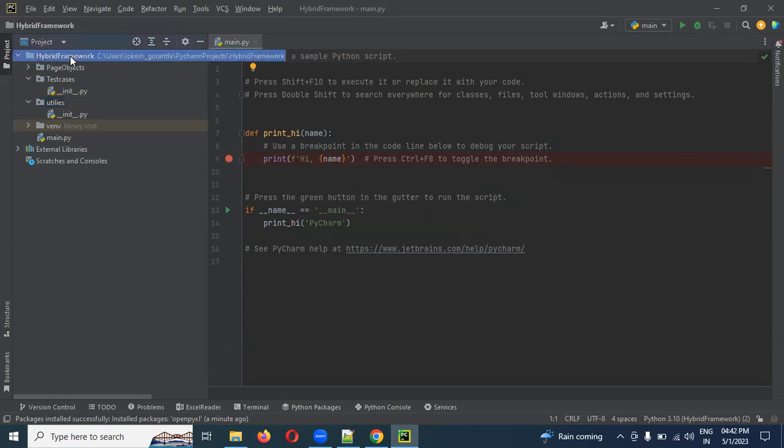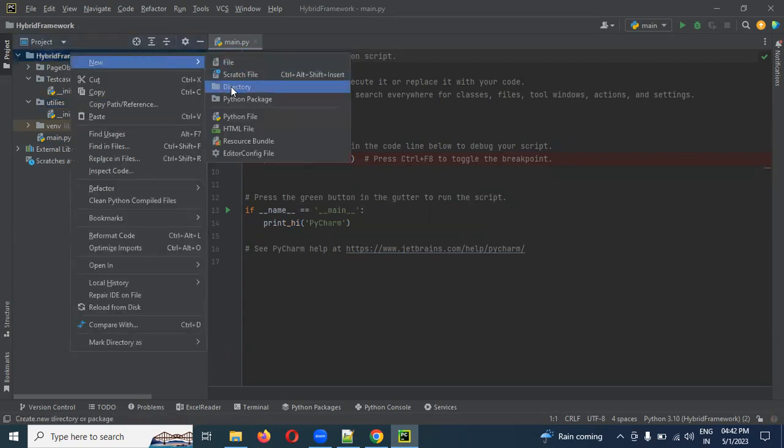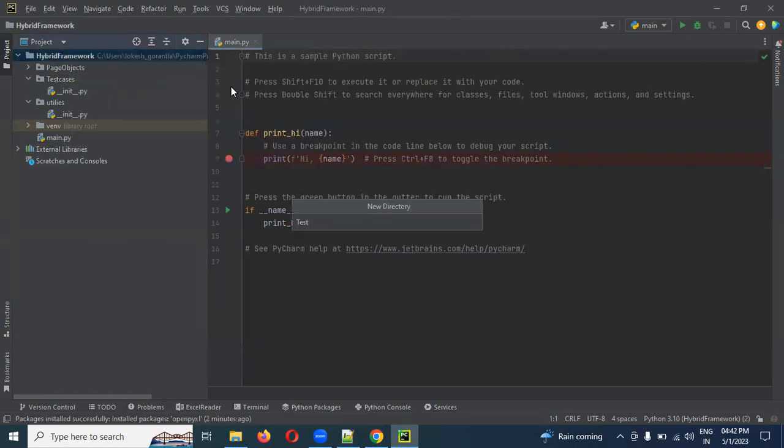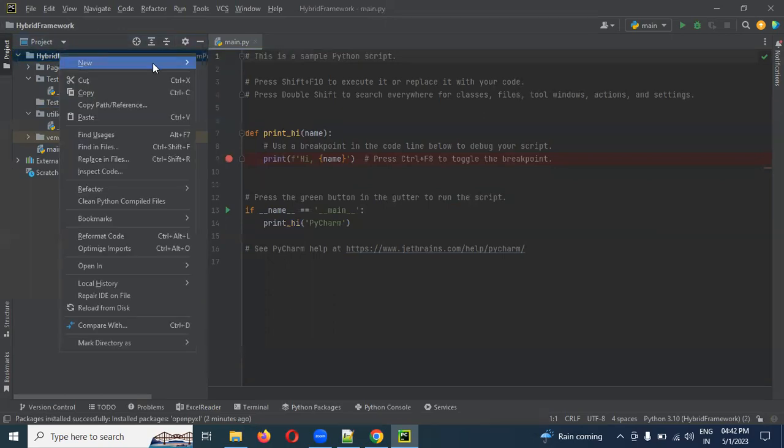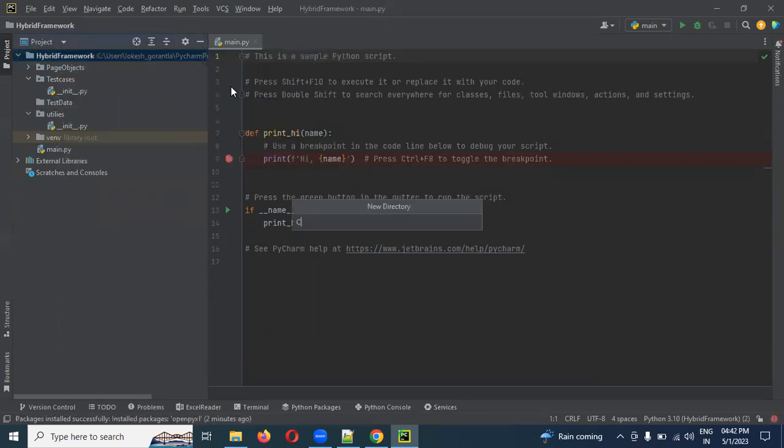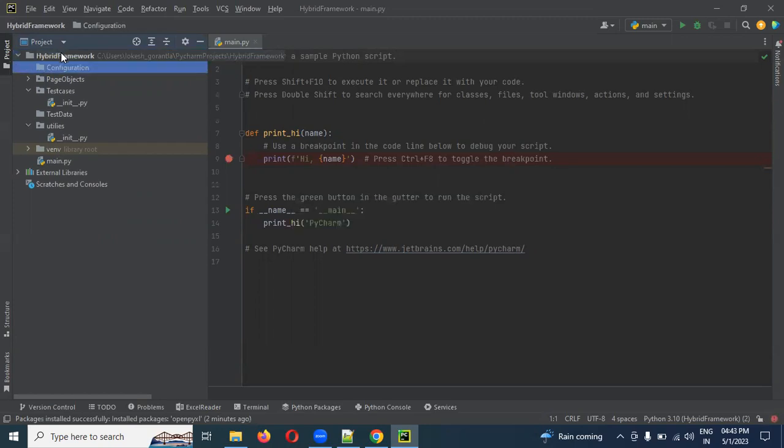Then we can create a directory for test data. Also we need to create a configuration directory.